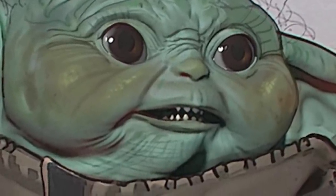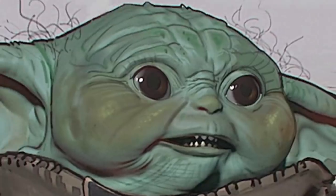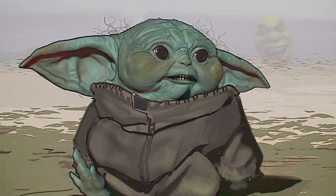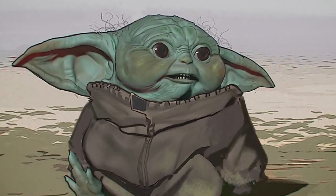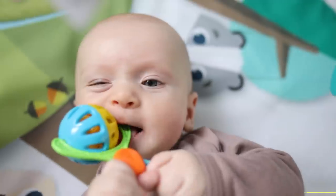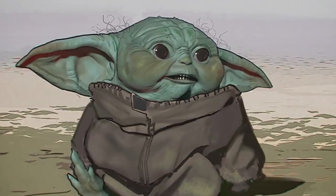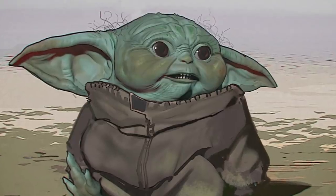The original look has sharp, pointed teeth, a larger wrinkly face with tufts of scraggly hair sprouting out from its head, and looks a lot more like Shrek than Yoda. I know all babies are meant to be cute and all, but that one looks like it fell from the Yoda tree and hit every branch on the way down.